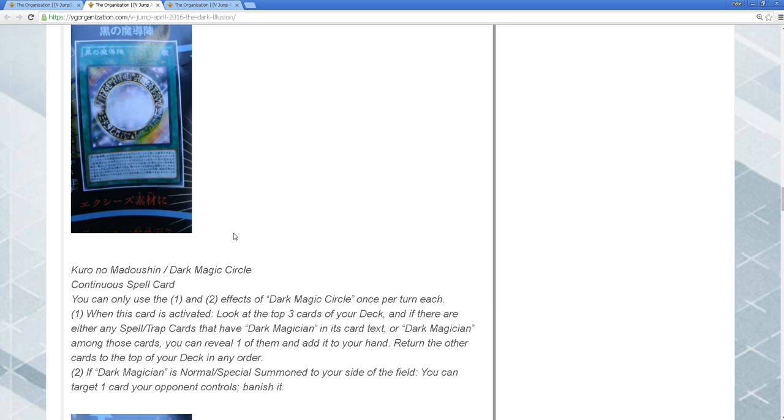When this card is activated, look at the top 3 cards of your deck, and if there are any spell and trap cards that have Dark Magician in its card text, or Dark Magician is among those cards, you can reveal one of them and add it to your hand. Return all the other cards to the top of your deck in any order. That's fine. It's kind of free though. When it's summoned, you might get lucky. It's like Gieseki Chain, and see if you can get Dark Magician.